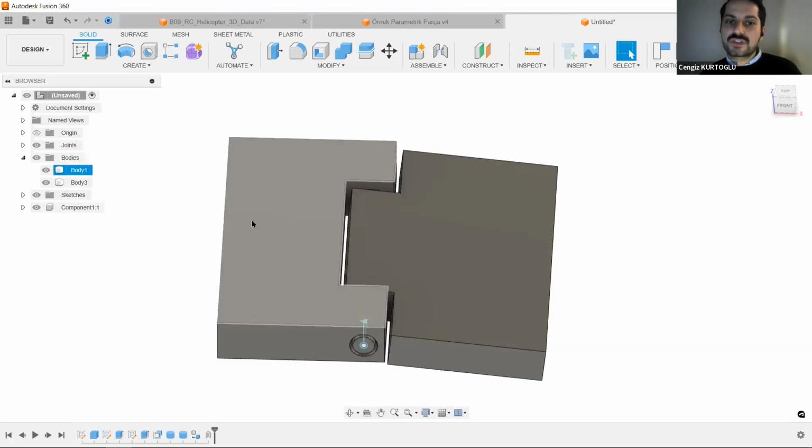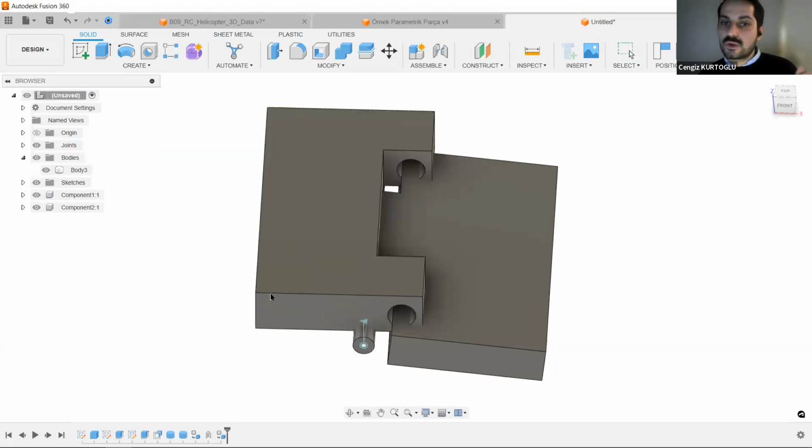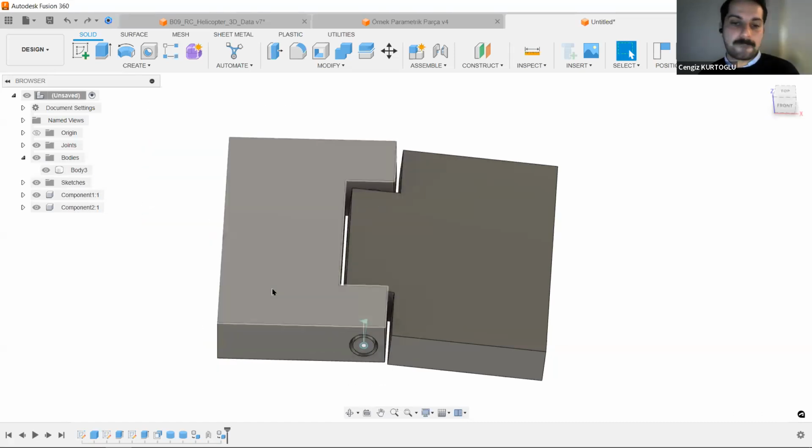But if you change this body to a component, you don't have quick access to your bodies. You have to add a ground plane, ground these parts, and after that you can adjust your projects.